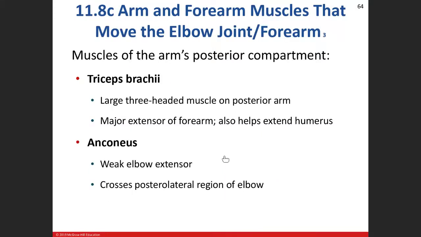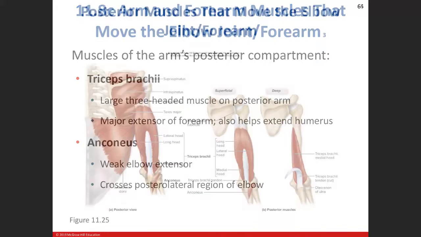Onto the posterior compartment, the arm extenders. You can see the triceps brachii, and we saw anconeus briefly, but we didn't talk about what it did. It also helps to straighten out the elbow. The triceps brachii's main job is to help straighten out the arm or extend the humerus, but it also offers extension of the glenohumeral joint here. And again, triceps, because we're talking about the three heads that are involved, which I'll show you now.